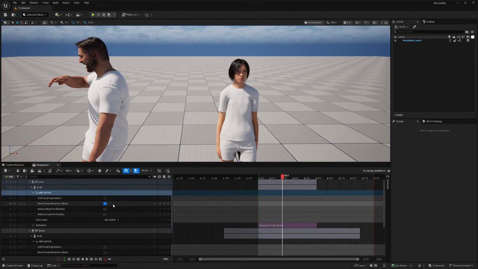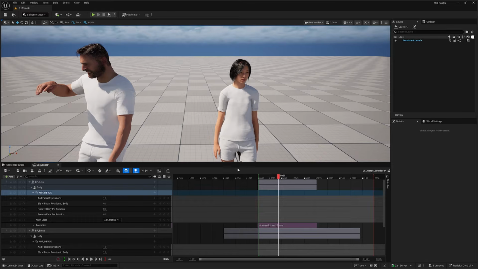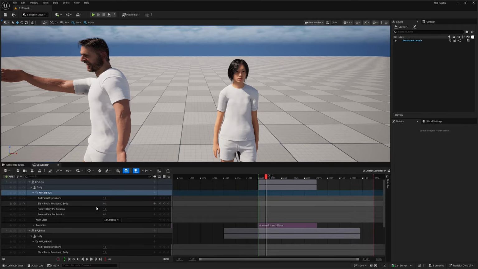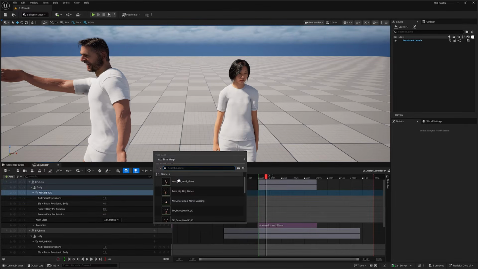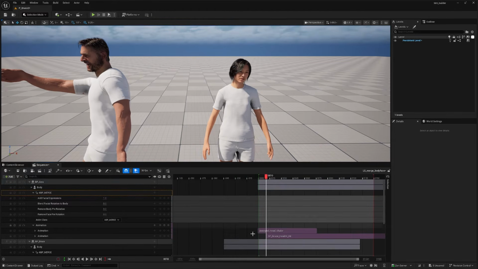So if we get rid of this, now you'll see here, this is our no. She says no. Ignore this guy. And so we could remove this pre-rotation of the face. Now there's no rotation on the head at all. So that's actually quite nice just to be able to do that. Now we can also add the animation for the face. Here it's well, 4, that's what we showed.